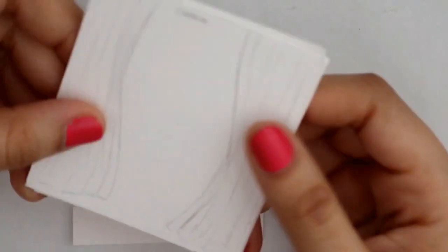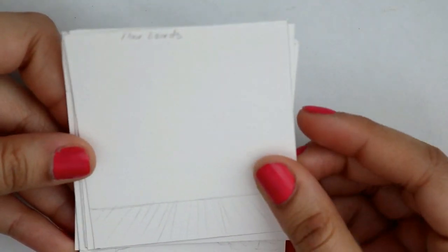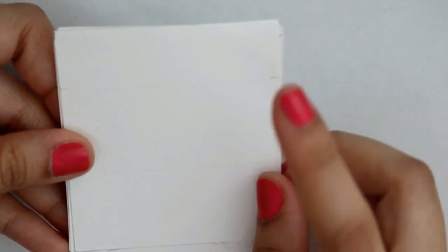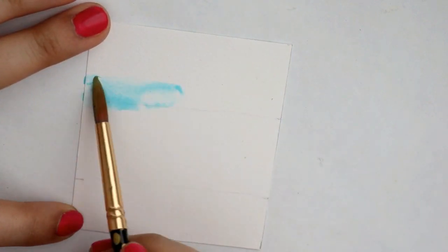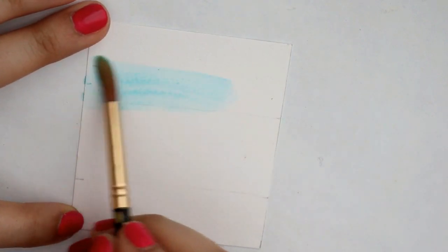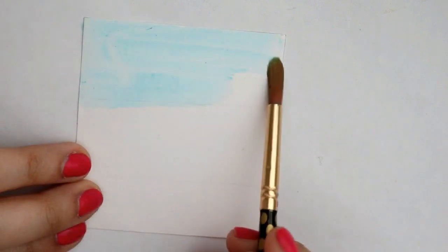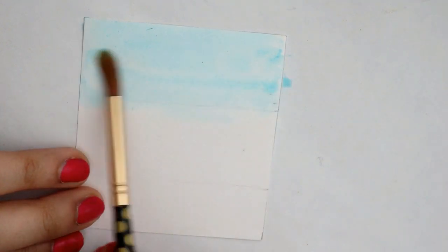Okay, so we have our thumbnail, the curtains, little Jimin, the floorboards, the ocean, the clouds, and the background, which is what I'm going to paint first. For the background, I wanted it to be ombre, so I needed the top to be blue and then fade out into a paler blue and eventually to a white, because I don't want this to mix in with the ocean when I put it on top later.